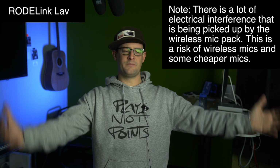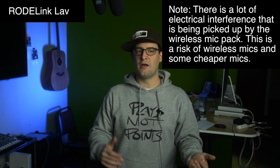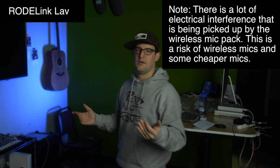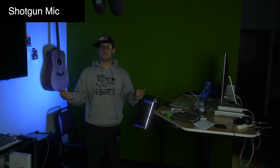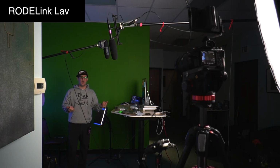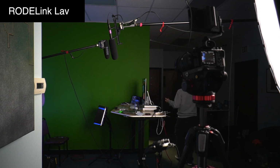Lapels are omnidirectional, so they pick up anything that's happening, which is good because if you're moving around from a shotgun microphone, if this is the audio from the shotgun microphone, as I step back over here, it starts sounding awful and distant, and it doesn't really work that well. But no matter where I go with the lapel microphone, it always sounds good because the microphone stays consistent on my chest. The 2 big advantages to lapel microphones are, 1, they clip to you, and so no matter where you move, they follow you.